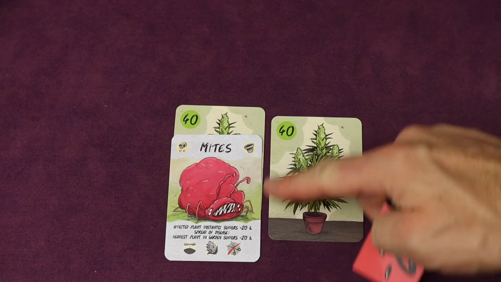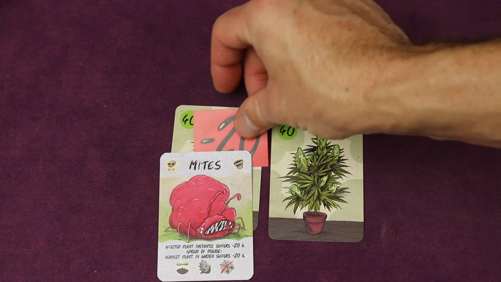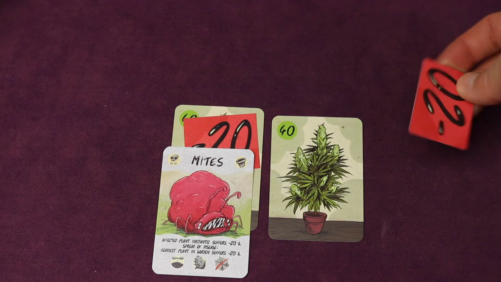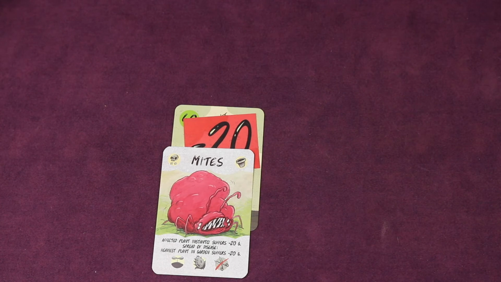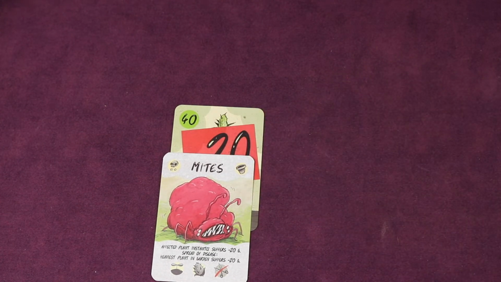Now, another thing you could do is place mites on somebody else's garden, and that's what this pot shows. And when you place that mite, this plant is immediately going to get minus 20. Now, if you have not gotten rid of these mites at the end of your turn, it's going to spread by putting minus 20 at the next heaviest healthy plant like this. And it's possible over multiple turns that it will end up killing off one of the other plants. Also, any plant that has mites on it is worth 0 at the end.